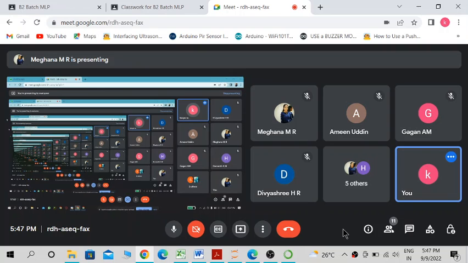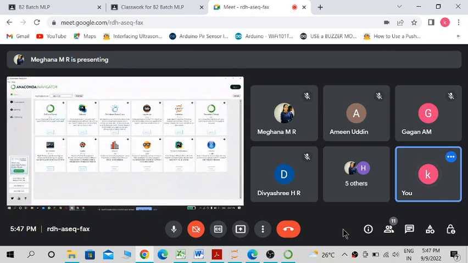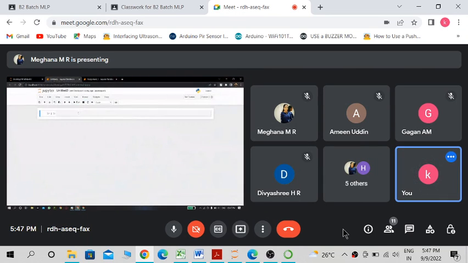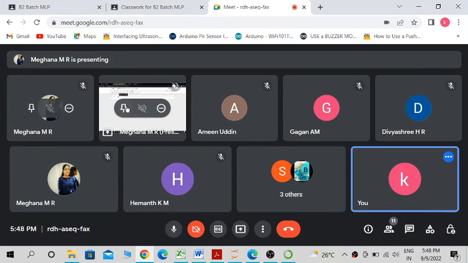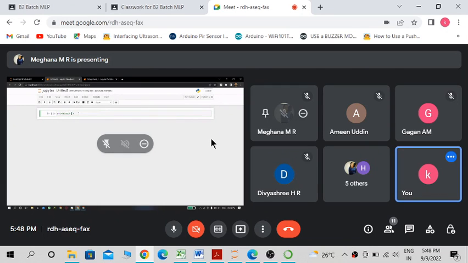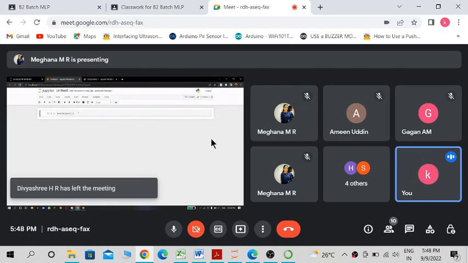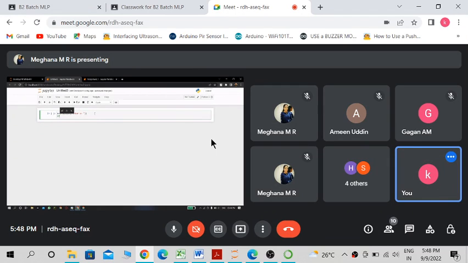Fine. Open your Jupyter notebook or any Python tool you are going to use to execute the Python programs. So you know about even and odd numbers, how to check whether a number is even or odd? Just implement that to check whether the given number is even or odd using functions.